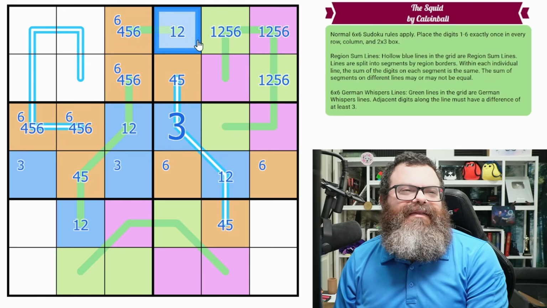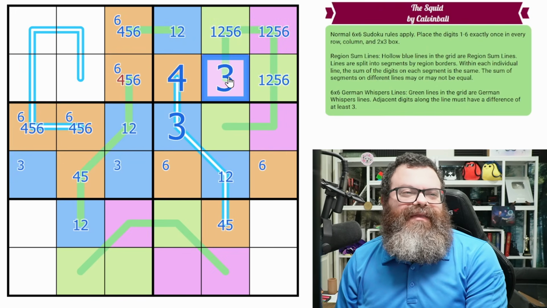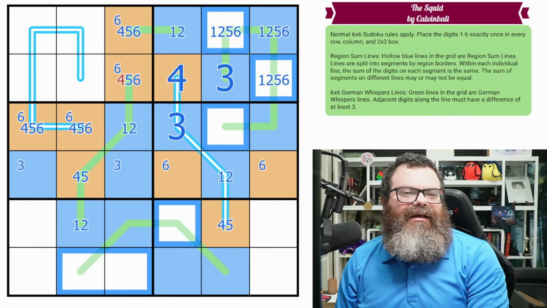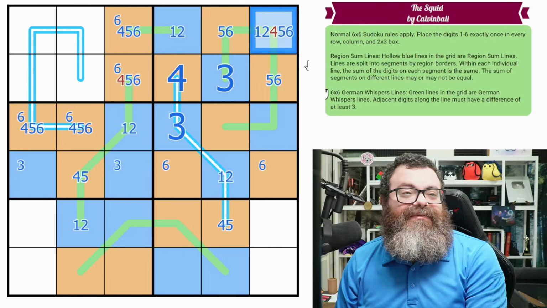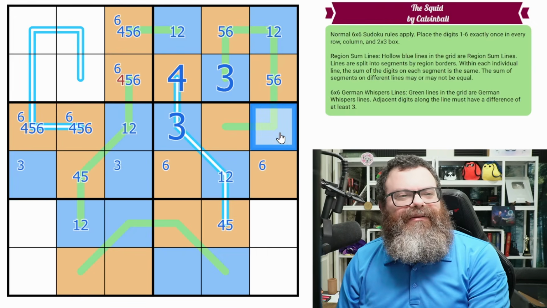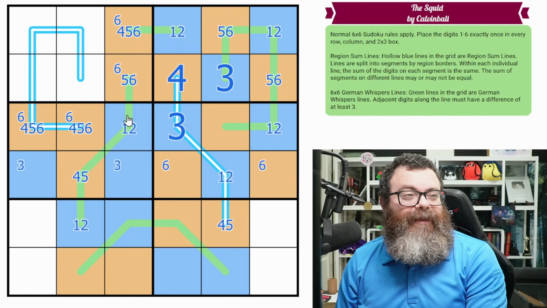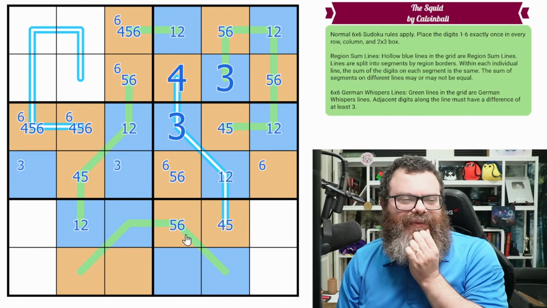Well, I can say that this is a 1, 2, 5, 6 quad, right? We need a 3 and a 4 here, and this can't be 3. So this has to be 4, and this is 3, and that makes purple low and green high. So these are from 5, 6, and this is from 1, 2. All right. This is also from 1, 2. That's not a 4. So this is 4, 5. This is 5, 6. This is 5, 6, right?